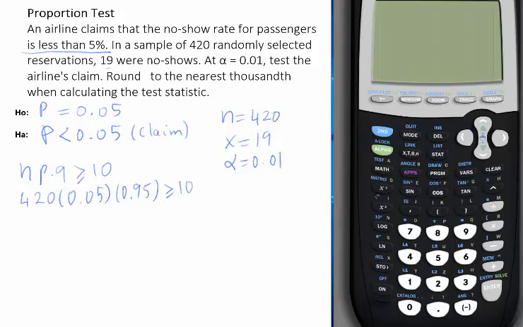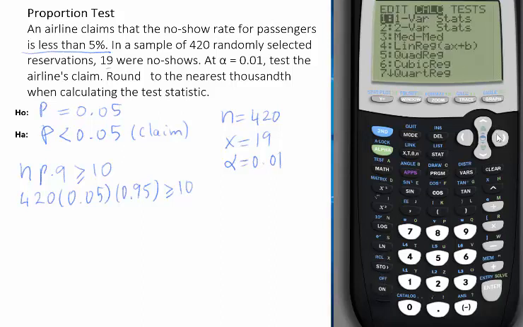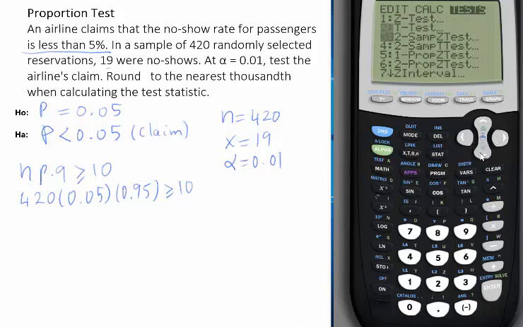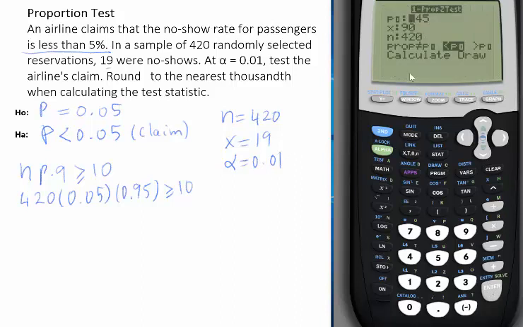Let me go now to the calculator and show you how to find the standardized test statistic and the P value. So you go to stat, tests, it's a prop Z test. Every time you do a proportion test, it's number 5, proportion Z test. P0, what do you enter in P0? You enter the assumed value in the null hypothesis, which is 0.05, and press Enter.